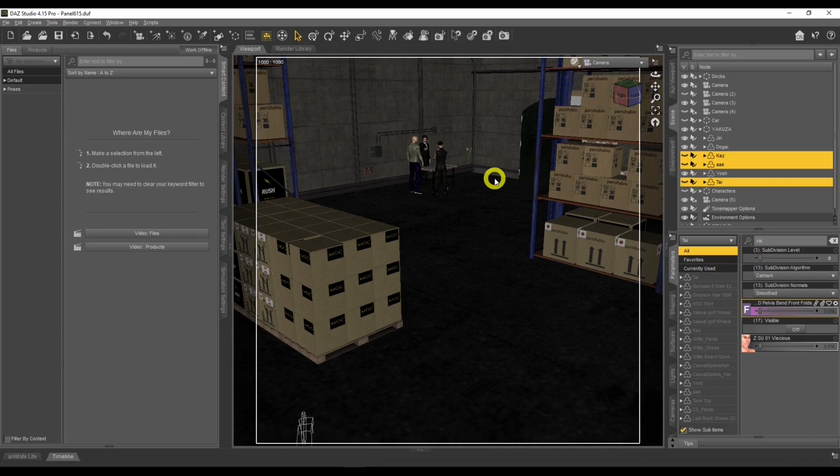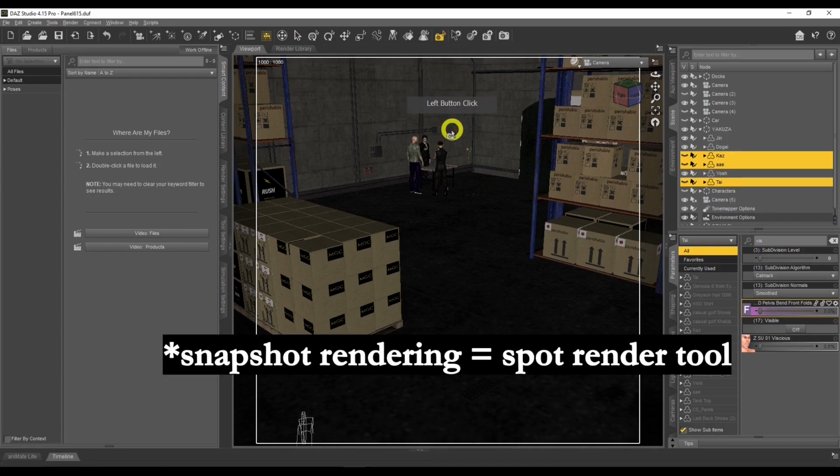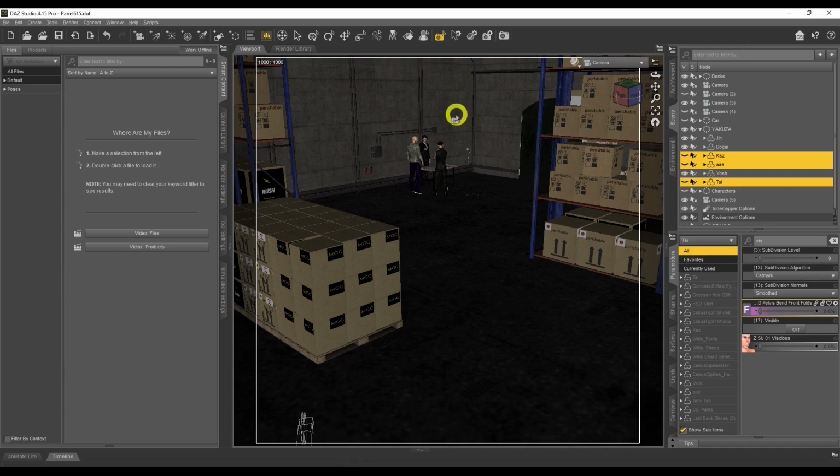Great. And what we could do now is use a snapshot rendering tool to render this bunch of characters with those settings that we just did, and then render these three characters. Great. So now imagine we render those characters. We've got those individual snapshot renders that we need. Great, we can hide all those characters.